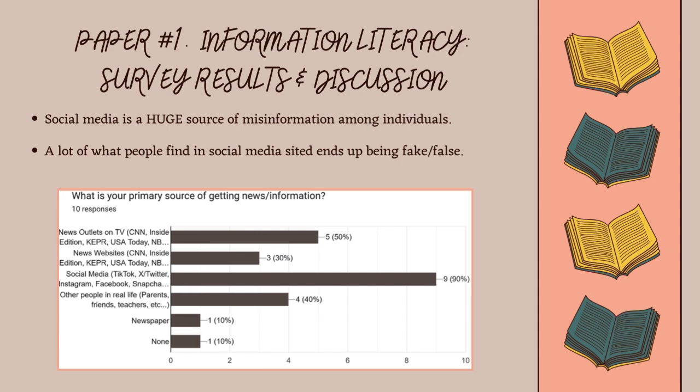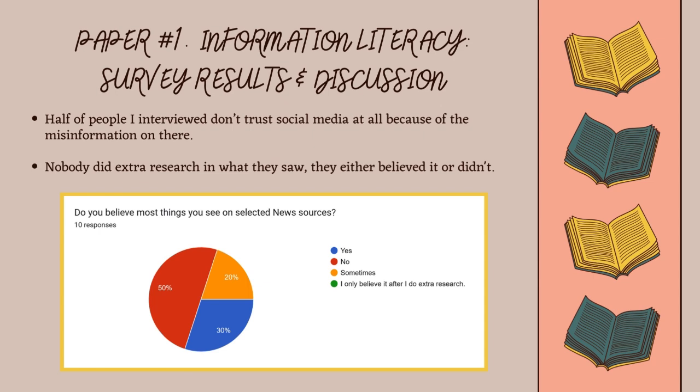Like, how many times have we seen a TikTok and it's just like, why would someone even post that? That's so not true. And that is where most people are getting their information from. Now, I also asked the question, do you believe most things you see on selected news sources? Half of them said no, 30% said yes, but nobody said they did extra research to prove if it's true or false. They just went either yes or no.